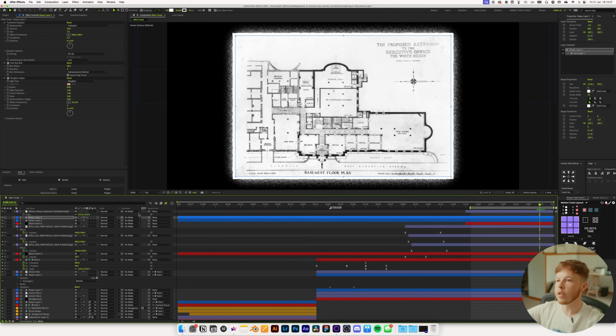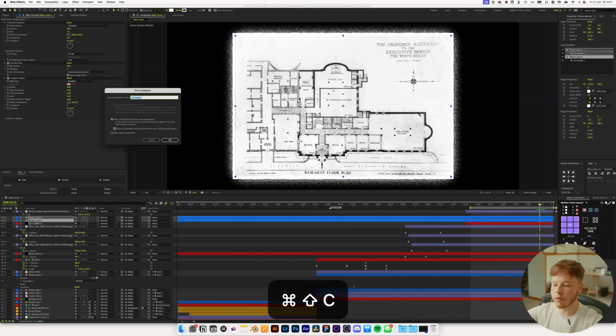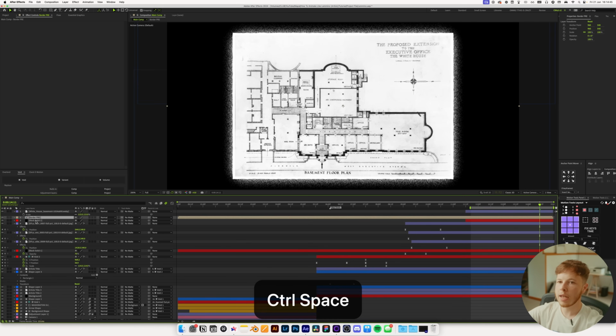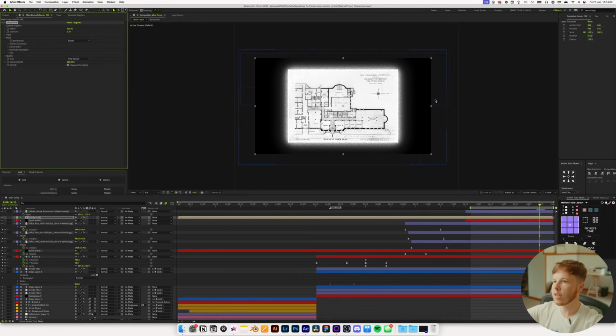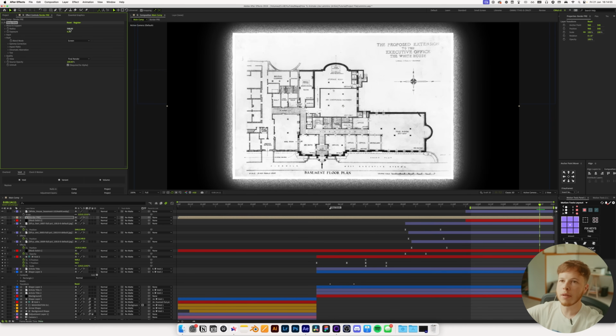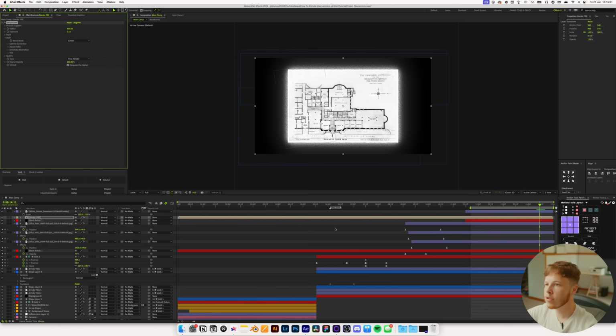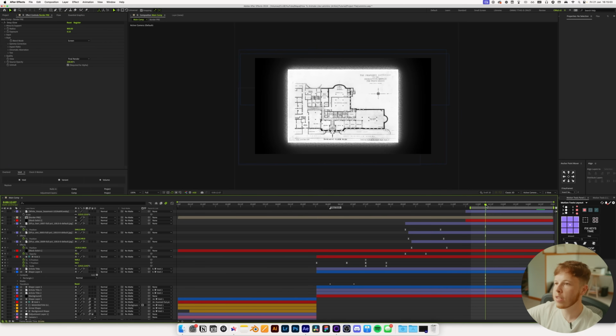What you can do as well is take the border stroke and then also the roughen edges and pre-comp them in just like this border pre, and then add a deep glow to that. Boom, and then set it to something like 0.2, just a slight little bit of glow, maybe even a little bit less than that, something like 0.1, just very subtle. Increase the spread a little bit, and that is pretty much it to get that textured look in there, and you get just a little bit of that movement.